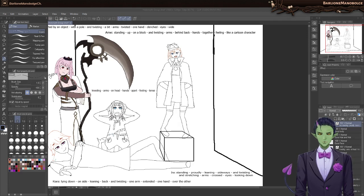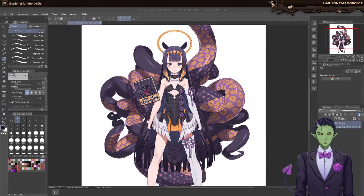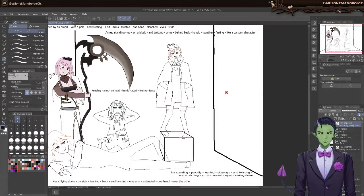Let me just save that image. Now how we can put it in here. So, I'm going to be pretending the tentacles don't exist. Just drawing the body. Probably should have waited to talk about her design until I actually had her image up on screen, but that's fine. Okay, so, standing proudly, leaning sideways, twisting and stretching, arms crossed, eyes looking down. Okay.